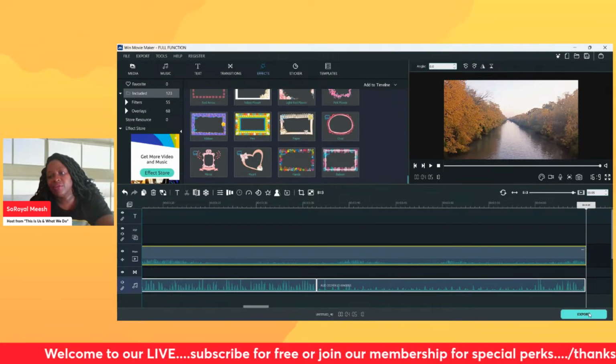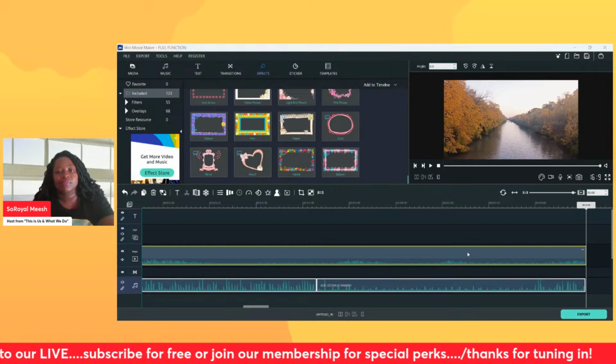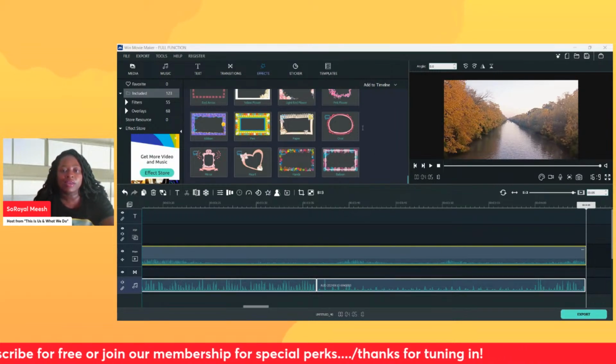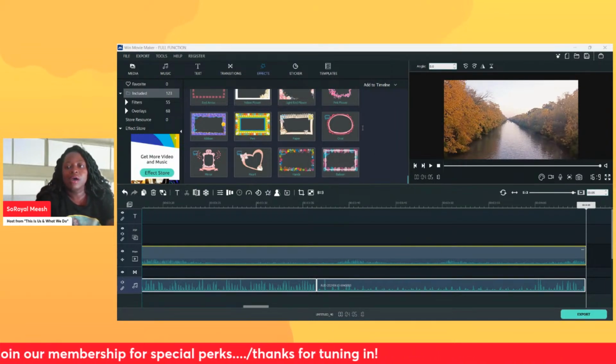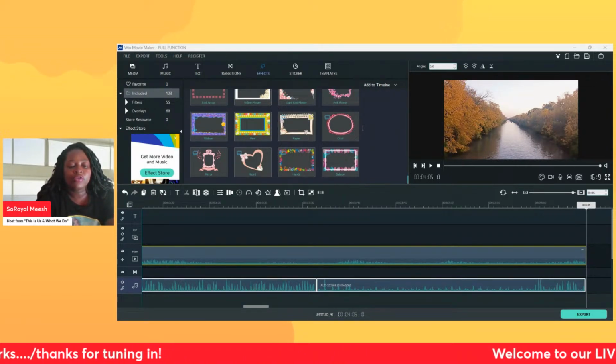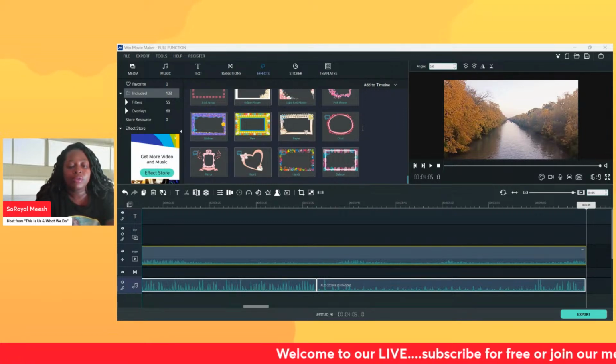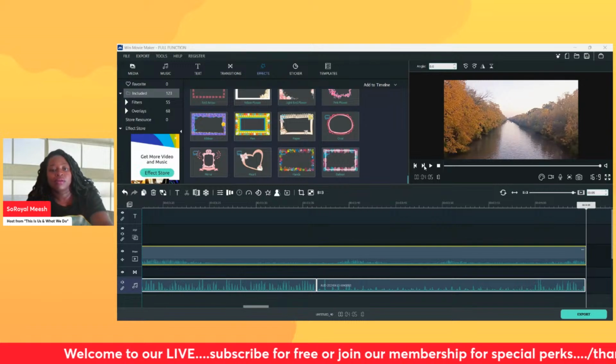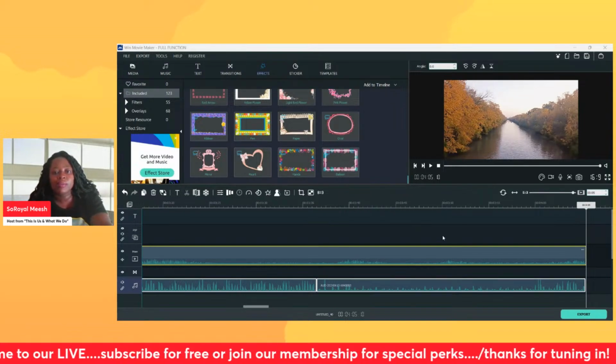And that basically means to save. So then I will title this River Watch. Let's do that. River Watch with T-Track, because I'm going to create another one with a different type of track.